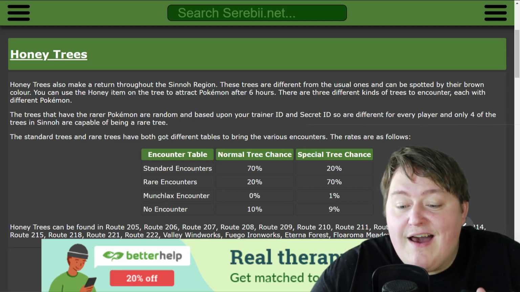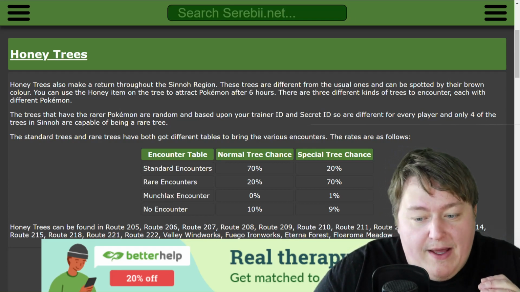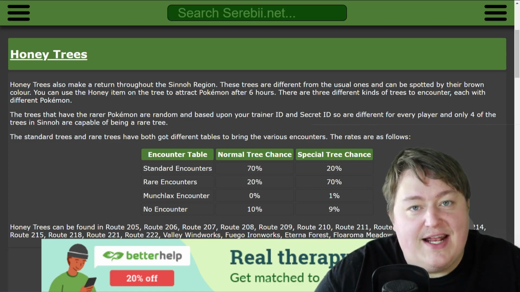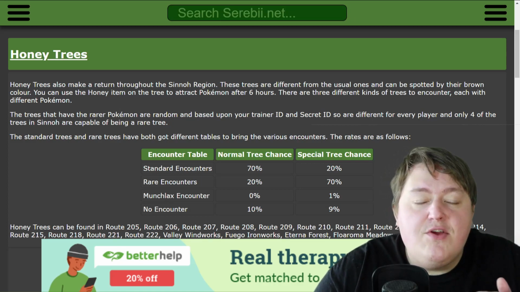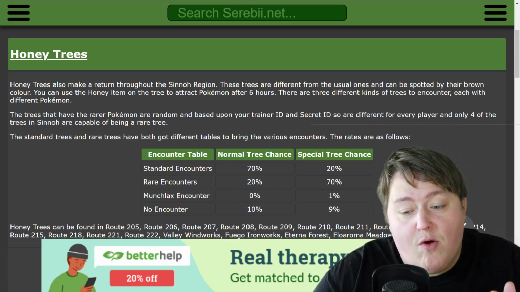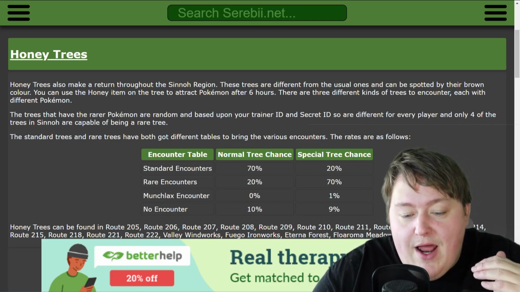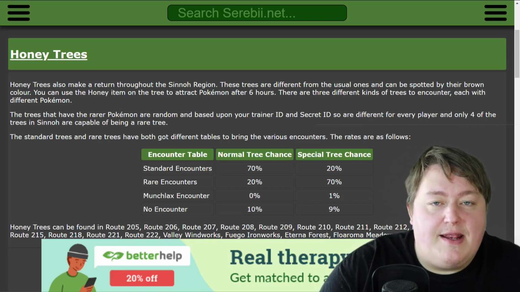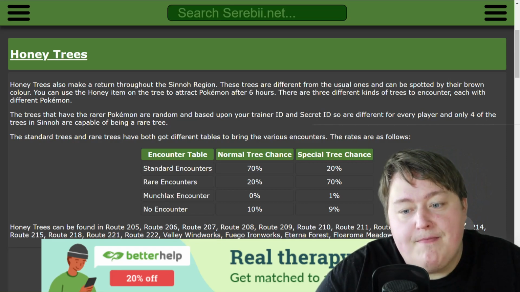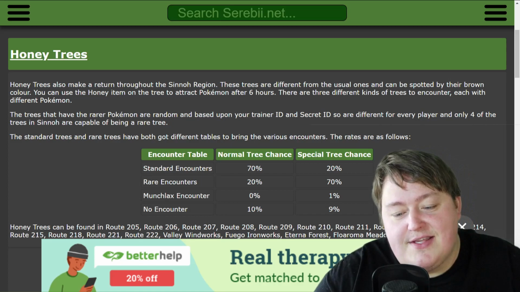Now, if we have the special trees, they have only a 20% chance of getting the normal Pokemon, and a 70% chance of getting the rare ones. So even if you go for Munchlax and don't get it, you're still going to have a 70% chance to get the rare ones like Heracross, which is still pretty good odds. On top of that, there is the 1% chance of getting Munchlax. I know the odds are not great, but it is still quite a lot better than 0. And we do have the 9% for no encounter, so that's better as well.